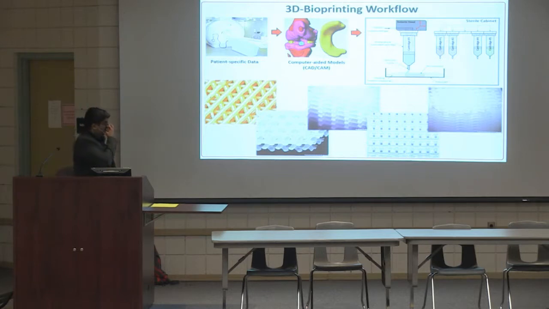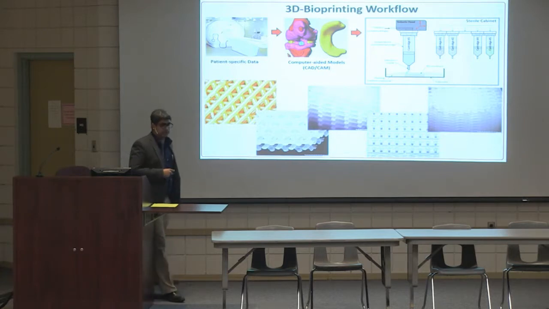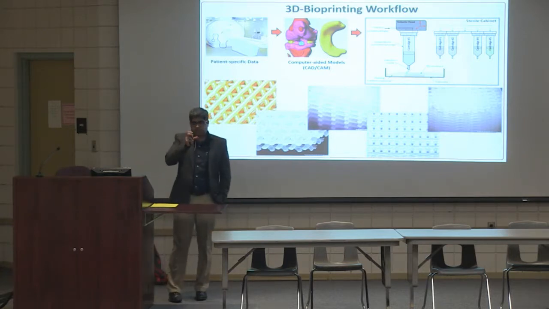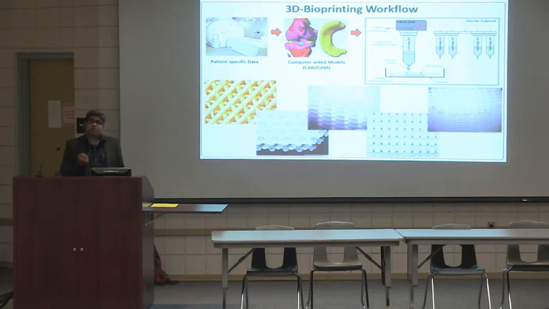I'm just showing you some examples, some microscopic images. What is key with making these engineered tissues and organs, it's not just this external shape and geometry, but it's also the microarchitecture that you need to make. When you make these polymer scaffolds, so to speak, what is very important is that they be extremely porous. If they are not porous, the cells that you would add would stick and grow nicely on the outer surface, but inside it would still remain a bulk polymer.